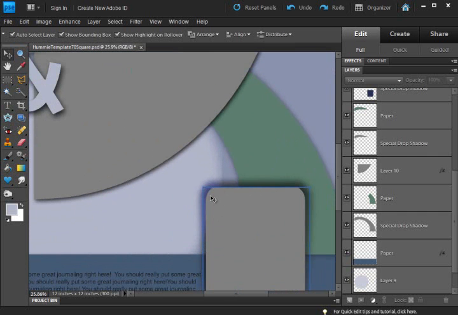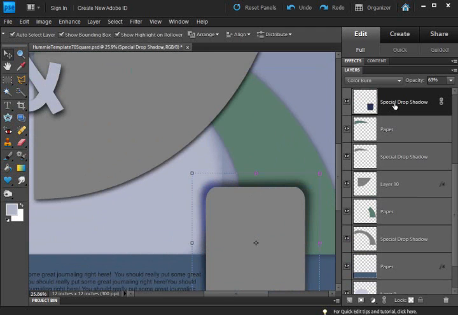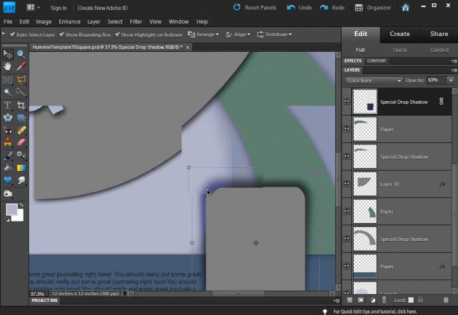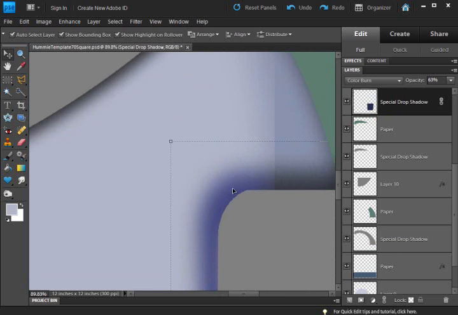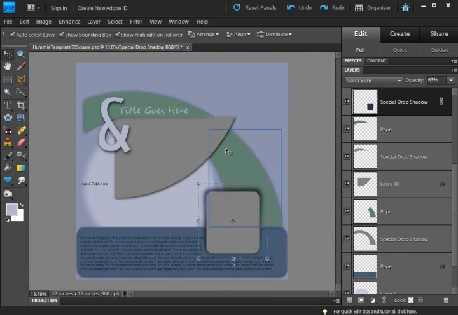I see here I've got this special drop shadow has a color burn to it. So what I may do is go back and change the other drop shadows. I made the special drop shadows to be gray, and I think I like this blue with the color burn, and I think I'm going to go back and change the other drop shadows, or I'll change this one. You'll see from the download you get from me which way I decided to go. I may tweak that some more.